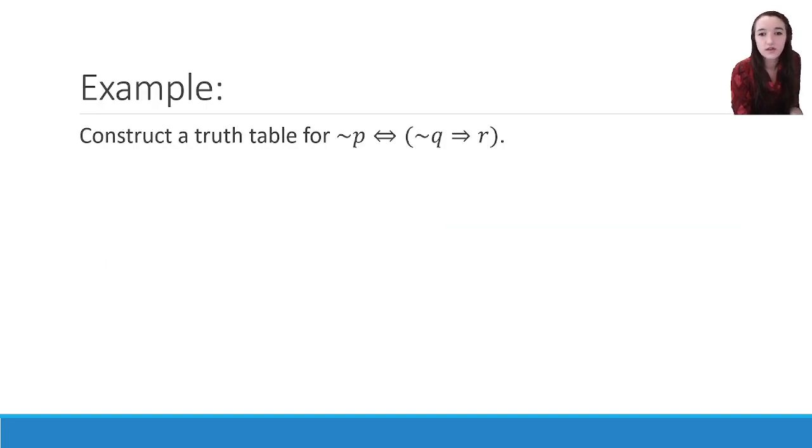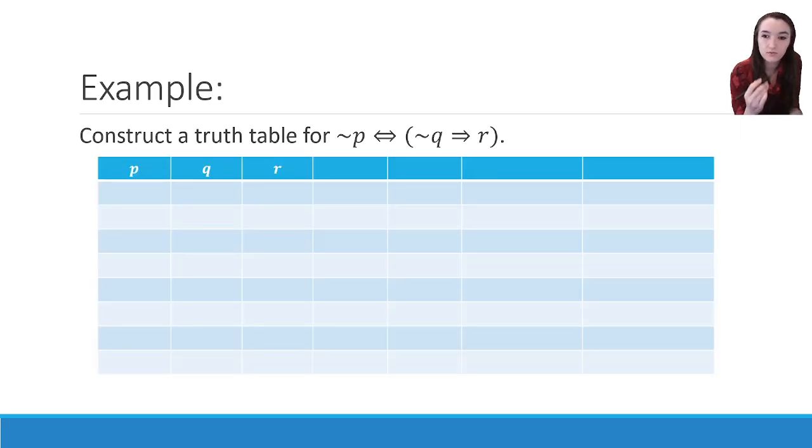Okay, so now let's make a more complex truth table. Notice here we actually have a P, a Q, and an R in this statement. So negation of P, if and only if the parenthetical negation of Q implies R. So, when we make this truth table, we're going to need 3 beginning columns. Now, how many beginning rows does that leave us with? It actually leaves us with 8 of them. Remember, because it's 2 to the power of how many simple statements we have. So 2 to the power of 3 is 8, so we have 8 rows.